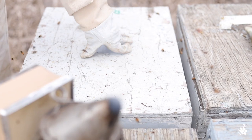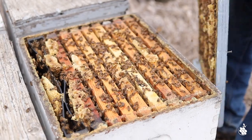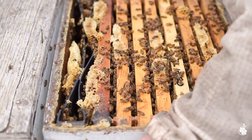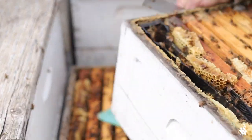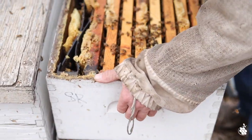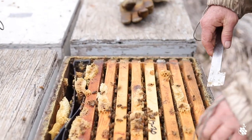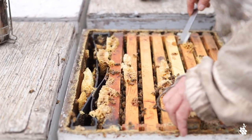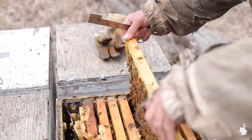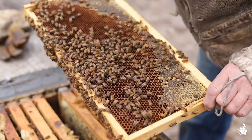Well, this one here I marked requeen on. Because my first impression when I looked, I didn't think it looked as populated as we would like. And it isn't down there either. So we will take a look at this. And if there's not much brood in here, it tells us that she is failing. See, there isn't right in the center like that. There ought to be brood there.